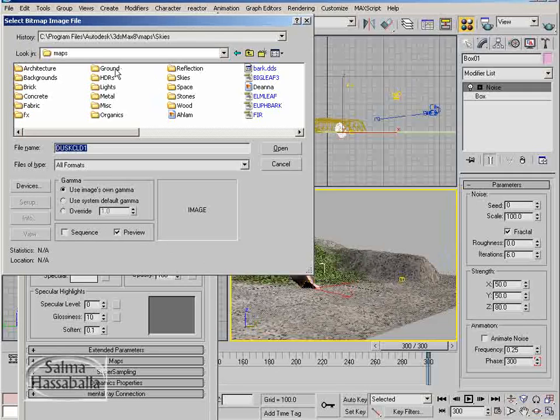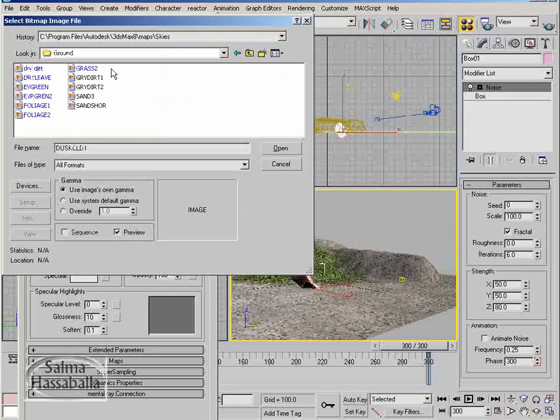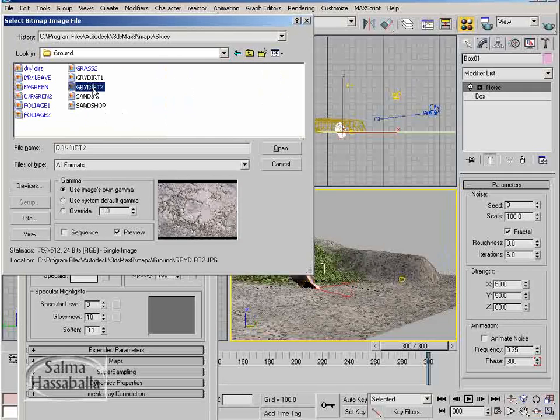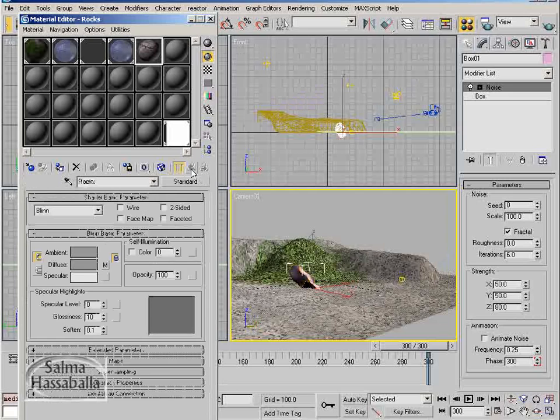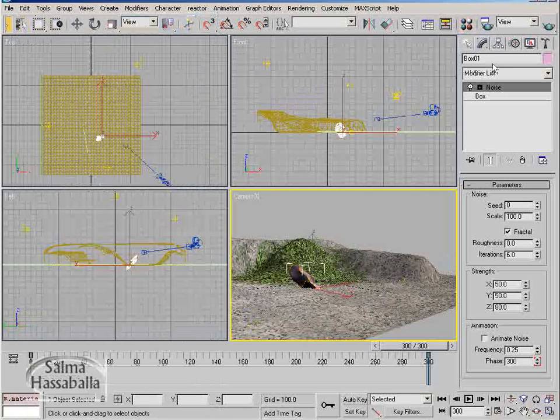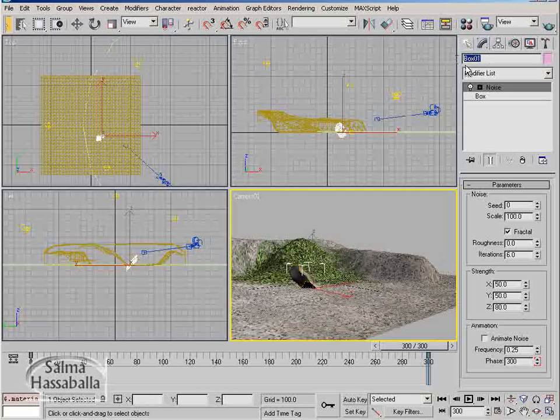Go to the ground folder in the maps folder in 3D Max 8 and choose ground dirt 2. Click Open. Go to parent and assign material rocks to the Box01. Okay, close the material editor and rename the box rock01.